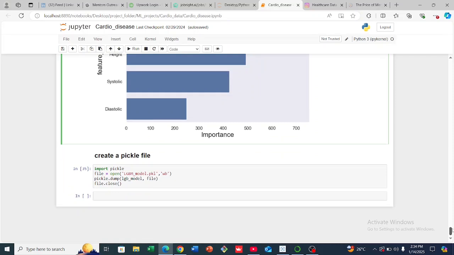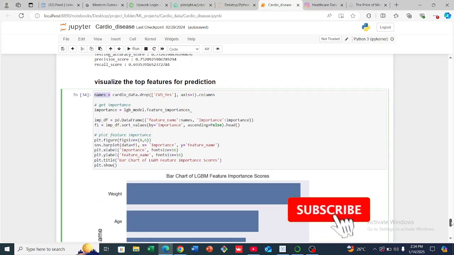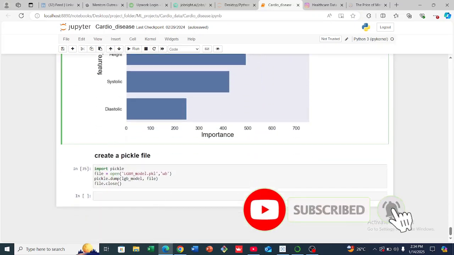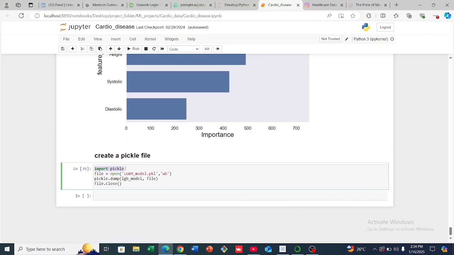Then after doing this, I created a pickle file, because I actually used this to create an application which will be used to predict if a patient has CVD or not. After visualizing the top features, I created a pickle file. To do that, you just import pickle. Then to create the file, you create a file variable, open your brackets and place in your model.